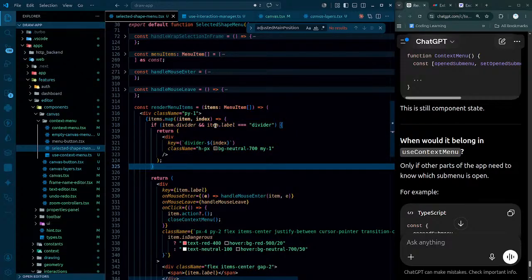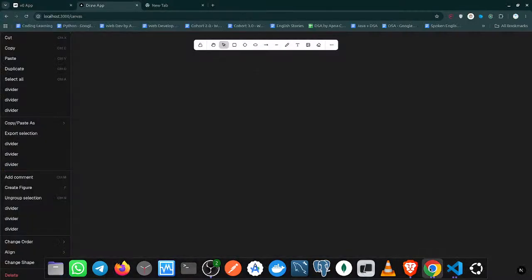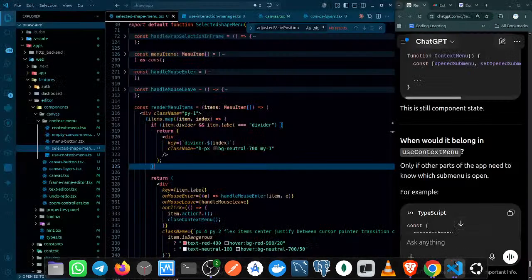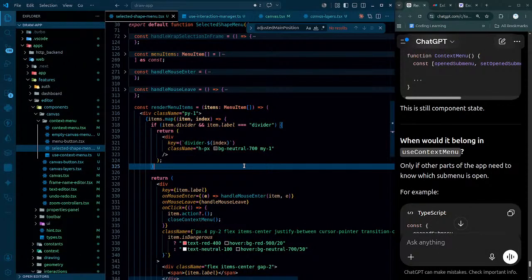So item.divider exists, and the label is also there, then this should be running, and it runs as well, but we are getting the divider in here. That's the extra one. So why is this even happening? That should not ideally happen. Why are we getting the extra divider?